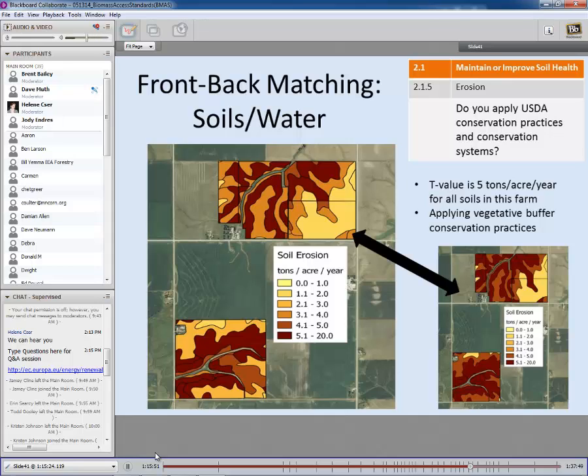Well, we can expose the ability to test something like a vegetative buffer conservation practice. In the lower right here, you see the result from an erosion standpoint prior, of course, with the residue removal practice, prior to the implementation of that conservation practice. And then the larger map here, we see that we get quite a bit of improvement on several of the soils that are starting to push us into compliance, which is going to certainly be essential for certification.